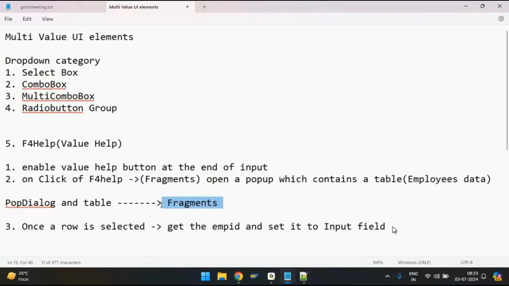Okay. Second thing about the fragment is that a fragment does not contain any controllers. This is an interview question as well as a certification question. Do fragments contain controllers? No. Even though fragments are also like views, they don't contain any special controllers. So fragments contain no separate controllers, but the fragments use the same controller of the view in which you are opening them.